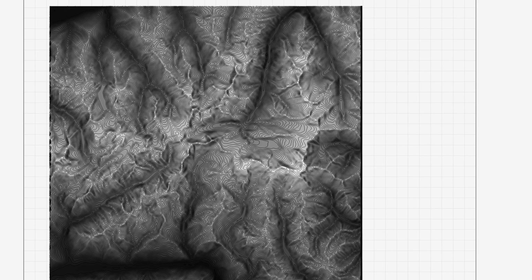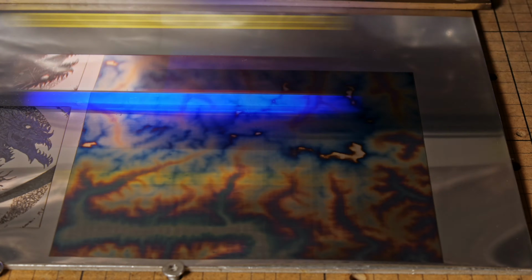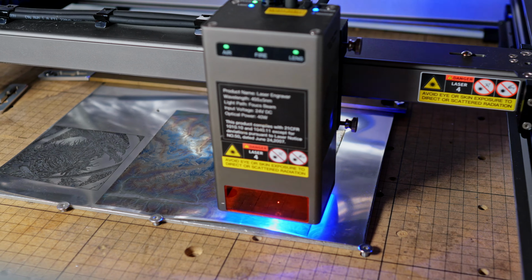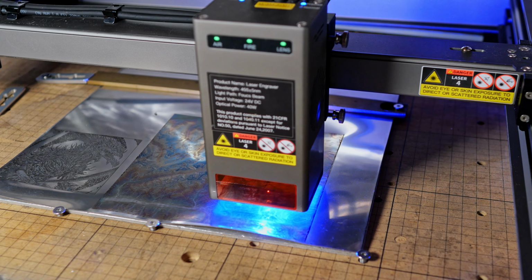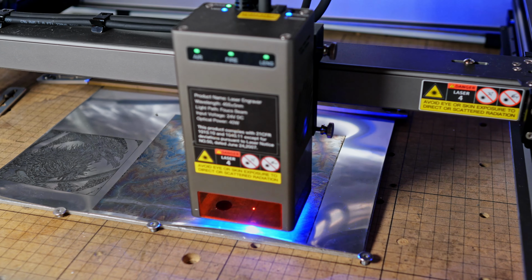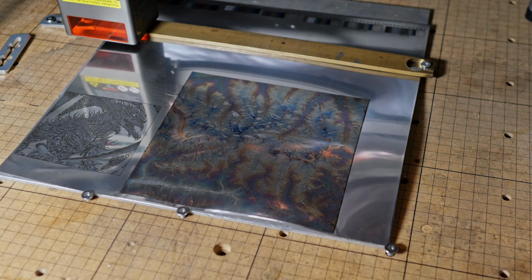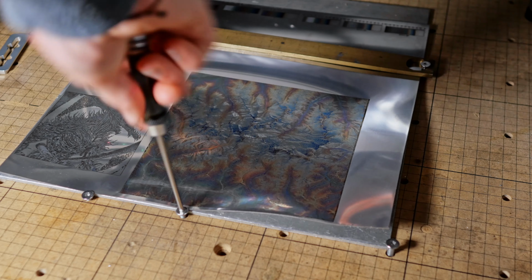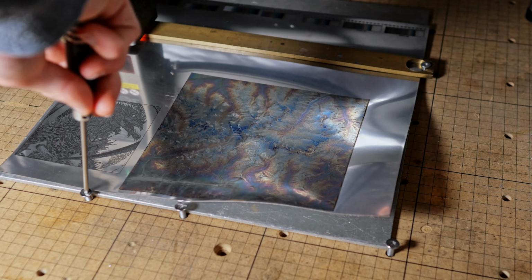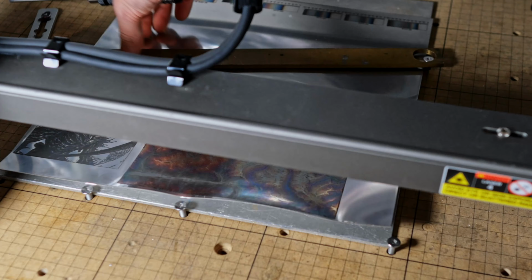This is a more detailed design using the full section that I downloaded earlier. Because the contour lines are exported as a vector, the laser is actually able to follow them exactly instead of having to raster scan the image like it would have to do with a PNG or a JPEG file. So far out of all of the tests, I think that this one is the best, but you can still see that warping is becoming a bit of an issue at this size.